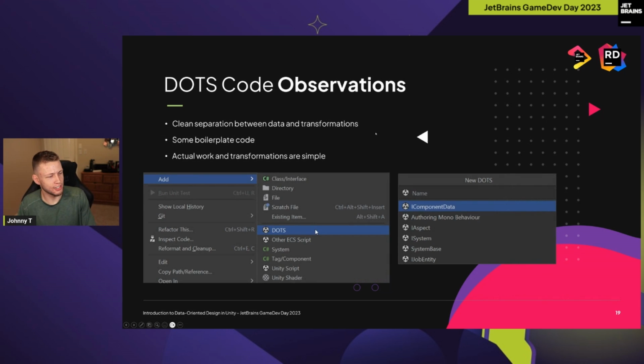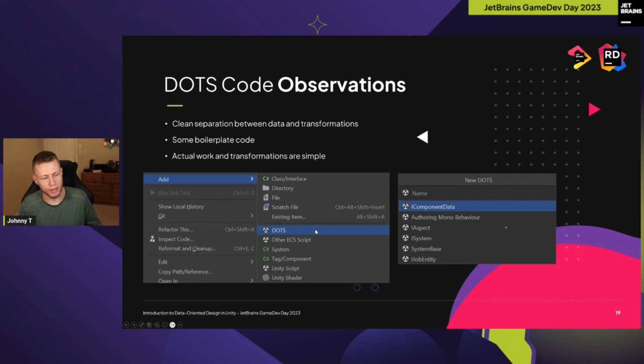However, because this is a JetBrains talk, I do want to give a quick shout out to some of the amazing DOTS tools that they've added into JetBrains Rider. You can see when you're adding a new script, there's this new menu option for DOTS right here. And this pulls up another window where there's a bunch of templates for the different data components, systems, and authoring components.